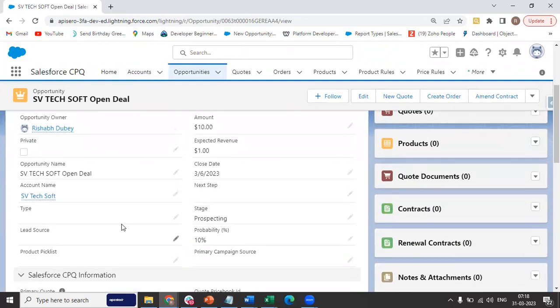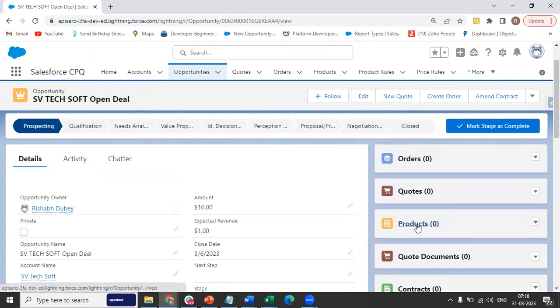In our Sales Cloud, what we usually do after creating our opportunity is add opportunity products to this opportunity using this product related list. This is not the case with Salesforce CPQ. If we have CPQ installed in our org, we have to create a quote instead of adding products to this opportunity product list.